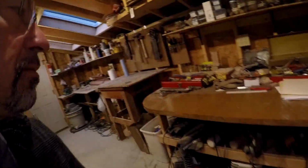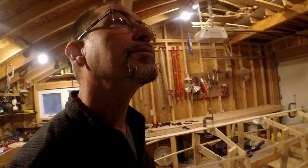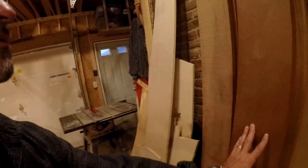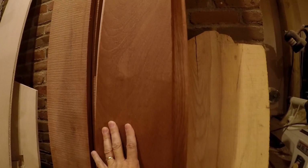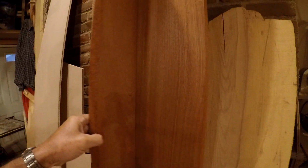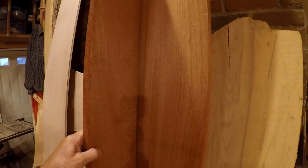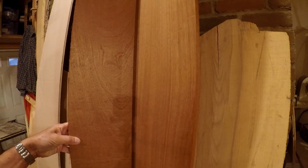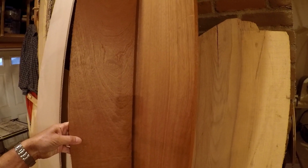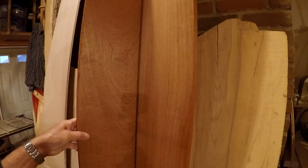And then bought the first of our sapelli, or sapele, I guess is how you're supposed to say it. It's African mahogany, very similar to mahogany. It's beautiful stuff. It's great for marine use because it's not only easy to work, but it is rot resistant and tends not to warp. So I'm going to be using this for the fins, the daggerboard, and the rudder. We'll use it for the rails, the little deck surfaces on top, around the edges, and the seats, the thwarts.